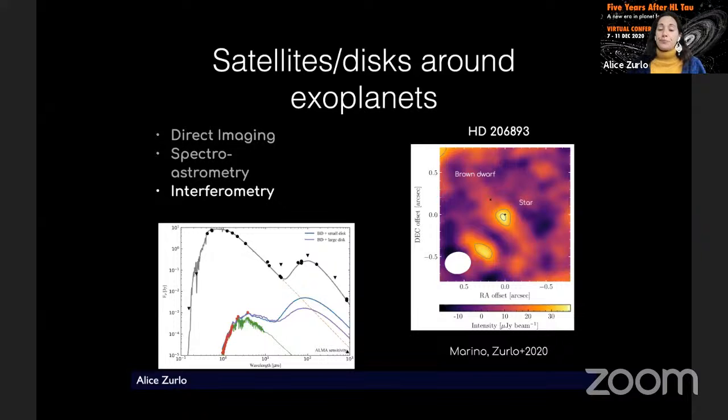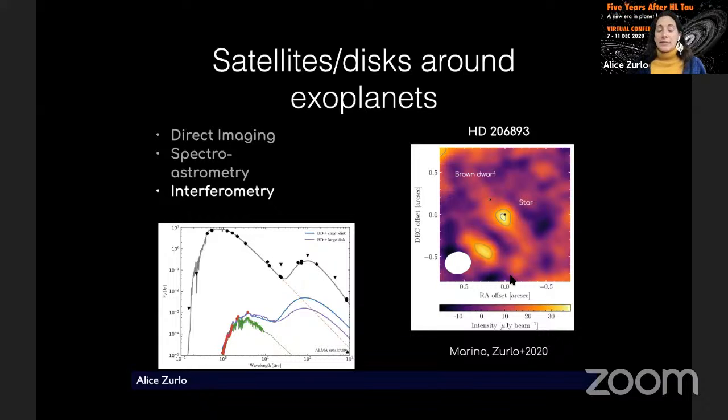So here I present a very promising target. This is a brown dwarf around the star HC 206893. And this brown dwarf is very peculiar because it has a very strong near-infrared excess. So what we thought was the presence of a CPD around, yes, it's a brown dwarf, but I will call it CPD anyway, a CPD around this companion. So we tried, you can see here the result of the ALMA detection. We don't retrieve any signal at the location of the brown dwarf. Maybe this is the sensitivity of the instrument, we don't know, so we cannot confirm the presence of this CPD.